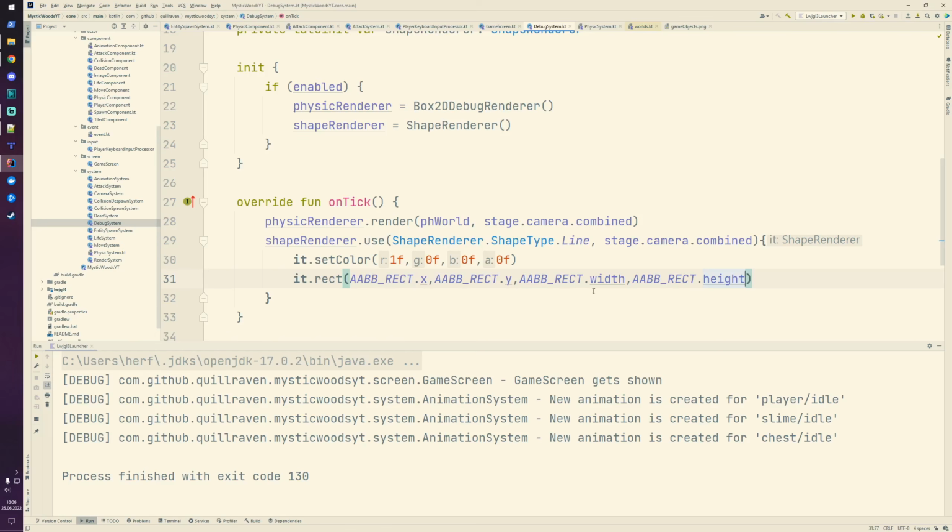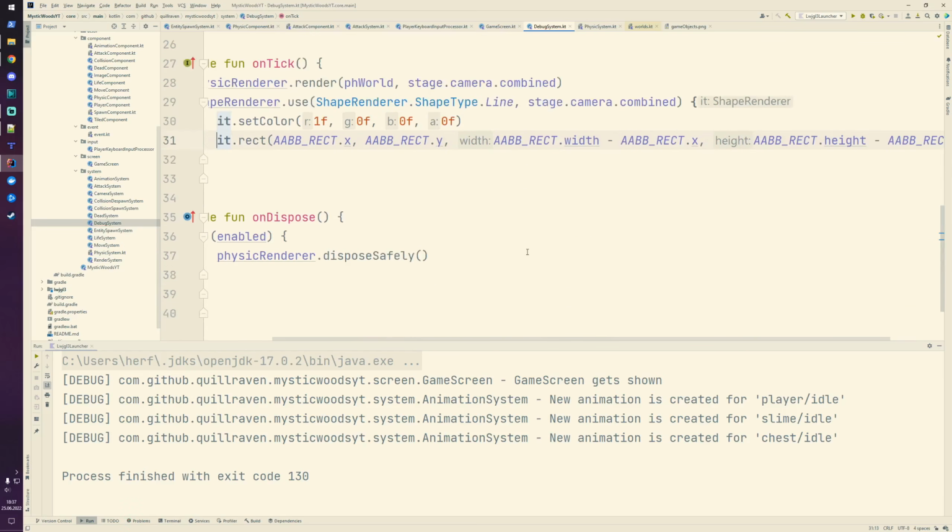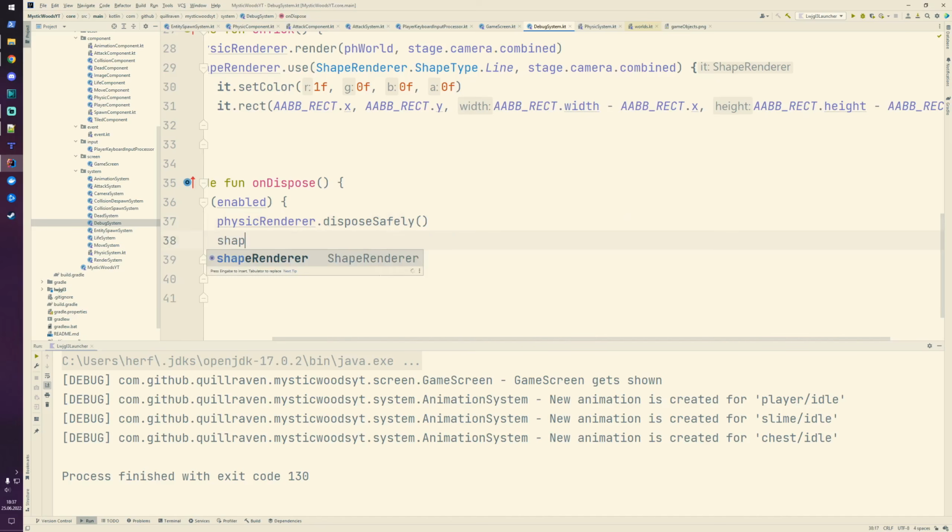I think that is not correct, because in our case, the width and the height is actually the top right corner position of the rectangle, and not really the width and the height relative to this initial position. So I think we need to subtract here the x value and here the y value, if I am not mistaken, but let's see. And the last thing is here below a shape renderer. You might have guessed it as well. That one also needs to be disposed.